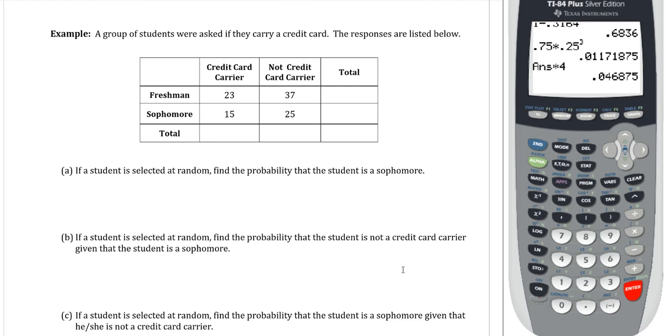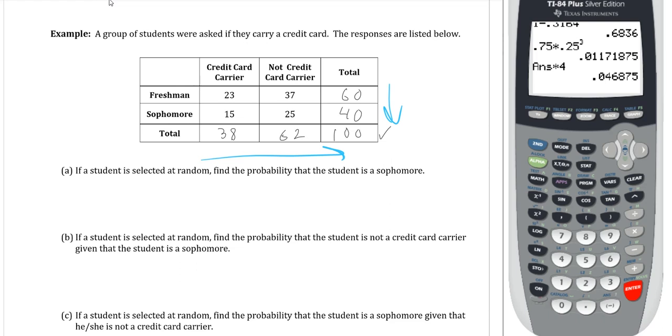So two qualitative variables. First, before we continue, what we want to do is solve for the totals, or if you recall, this is called a marginal distribution. We'll just keep it as a frequency marginal distribution so we know what the totals are. So 23 plus 15 will give us 38. 37 plus 25, that will give us 62. And 38 and 62 total to 100. If I total the rows, 23 and 37 add up to 60. And 15 and 25 add up to 40, which also totals to 100. So everything checks off.